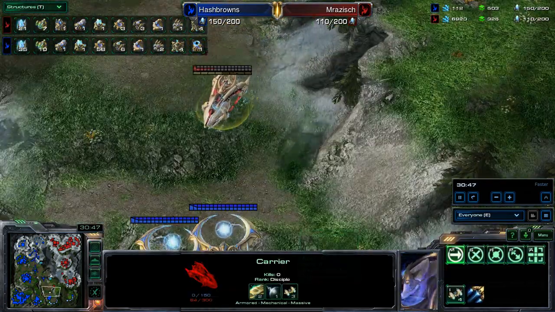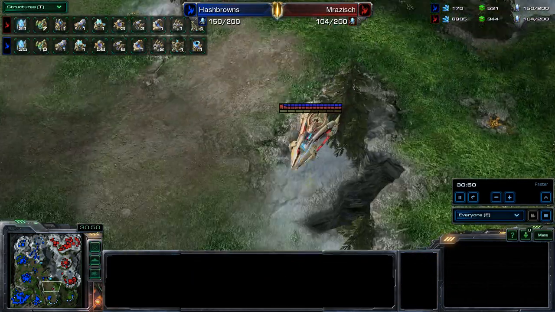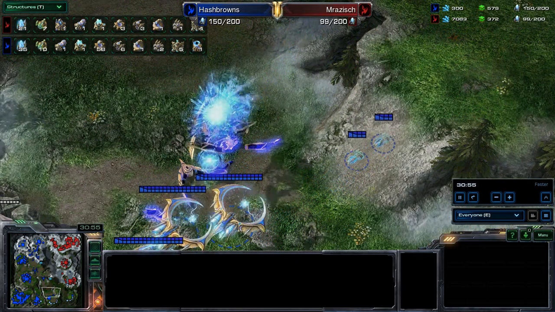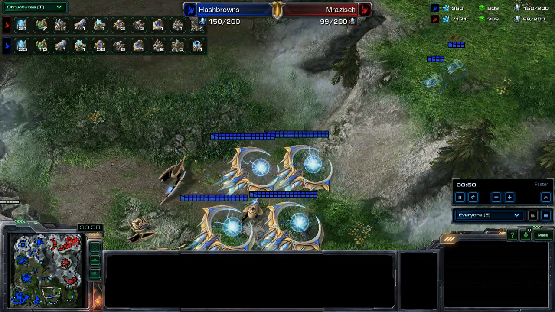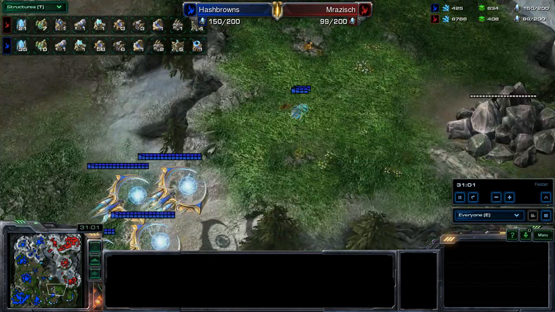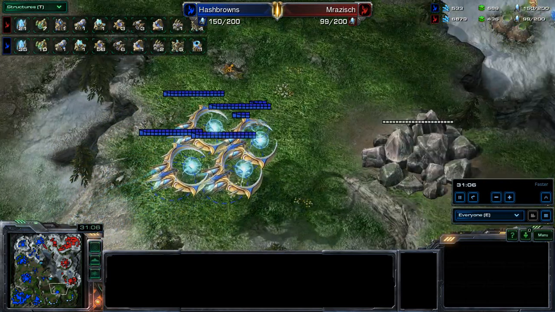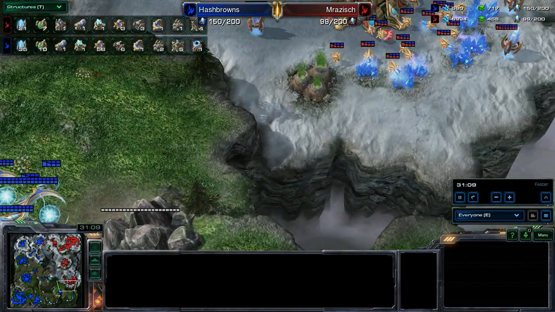Here goes one of his units here. Carrier is going to get shot down before he even launches anything. Here goes another carrier. All these guys on the move command here. This isn't looking good at all. Losing a lot of needless carriers. Wowzer. That definitely didn't help him at all here, and it looks like Hashbrowns is ready to start pushing this army ahead here. He's heading towards one of the bases, one of the 2 mining bases of his opponent here.